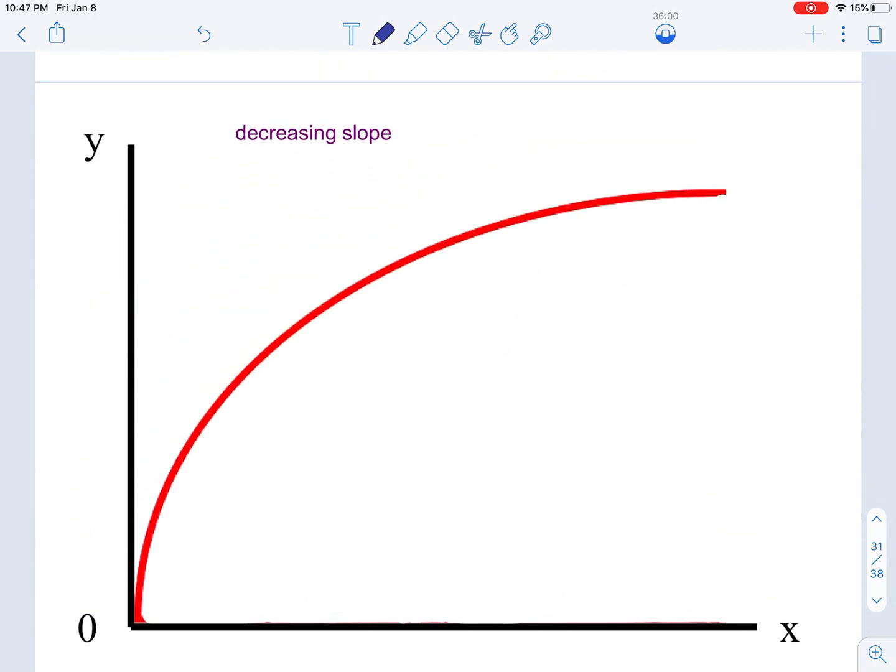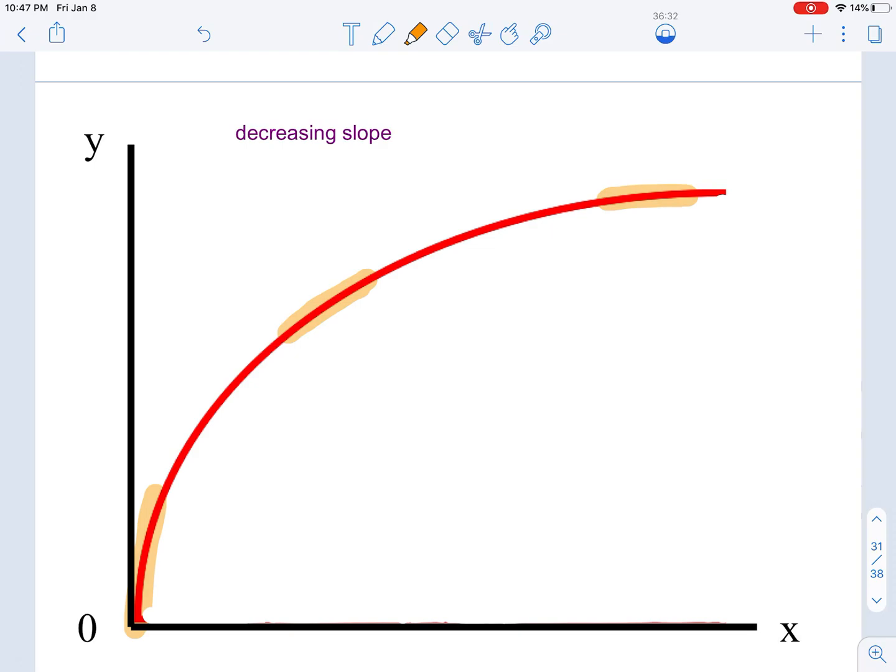When we look at this, again, I want you to see that the slope in general is changing. I would also like for you to be able to tell me that the slope is decreasing in value. So this first section that I've highlighted here is a very steep slope. When I look at this portion of the graph, we are not quite as steep on that slope. And then when we get over here to the end of our graph, we are almost horizontal.